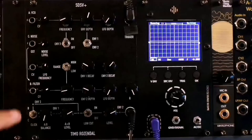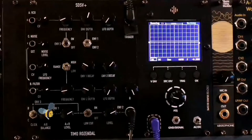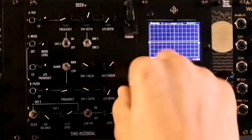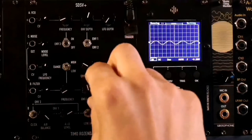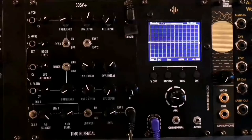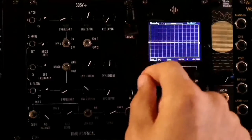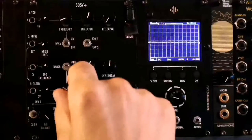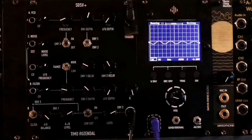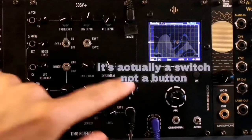Now we look at the second sound generator, the self-resonant filter. The self-resonant filter is sound source B. If I put down the resonance here with the Q knob, I can't hear anything. It's basically the same principle as on the first oscillator. You have the pitch depth here, and you control the envelope over here. You also have an additional range button for higher or lower sounds for the filter.